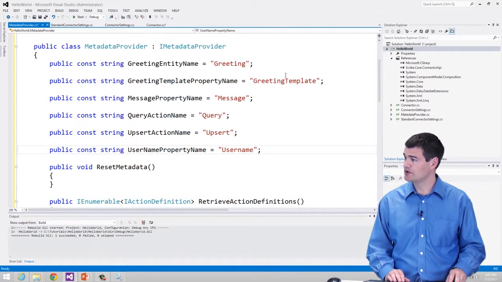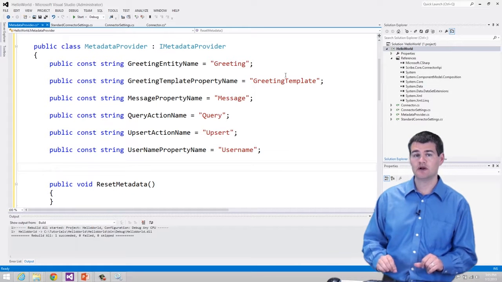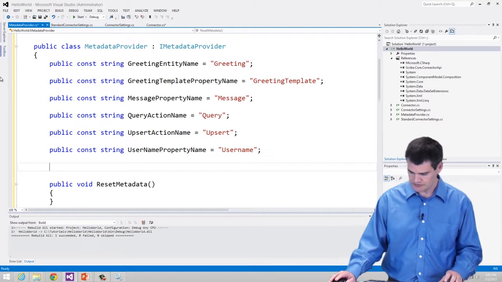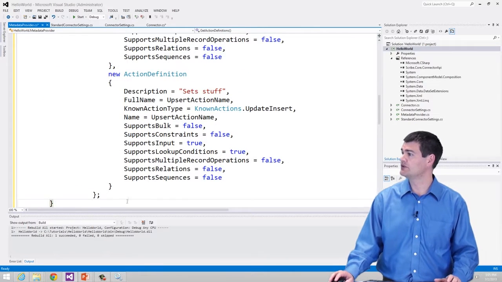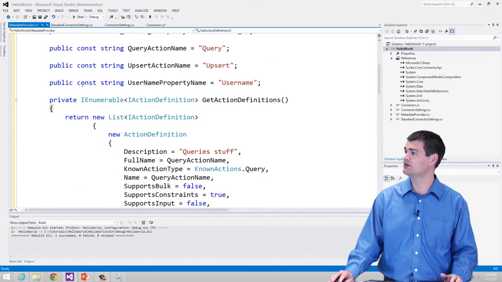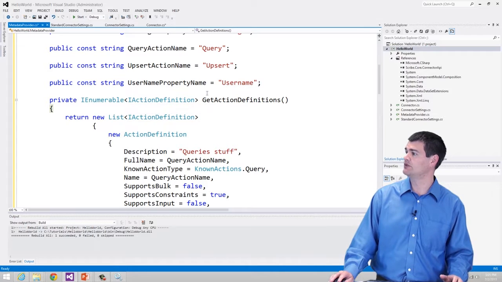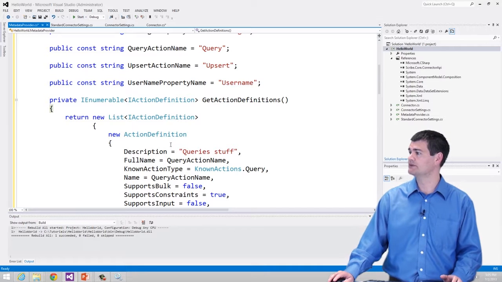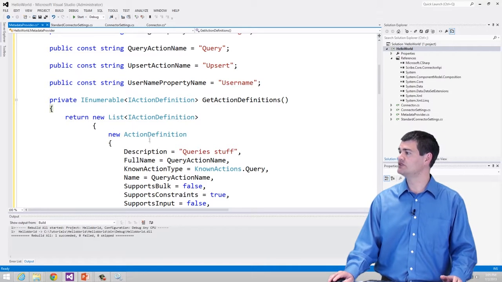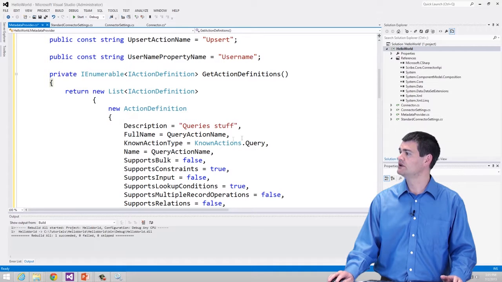Okay, now we have to create functions that create these enumerables. So I'm going to build that out. So here's an action definition. This is a private member that returns an enumerable of action definitions. And we're just going to hard code this data here. So the first action definition that I'm going to return here is a known action of query.